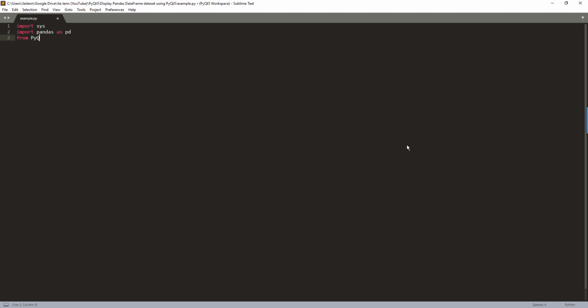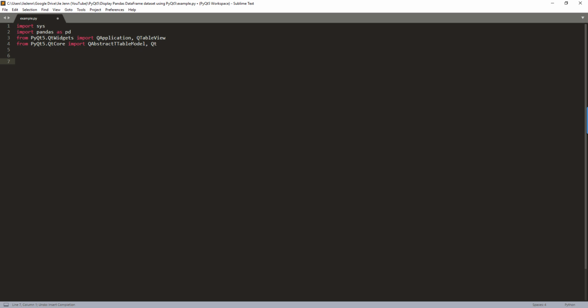From PyQt5.QtWidgets, I'm going to import the QApplication and QTableView modules. I also need to import PyQt5.QtCore. From QtCore, I'm going to import a module called QAbstractTableModel, as well as the Qt module.